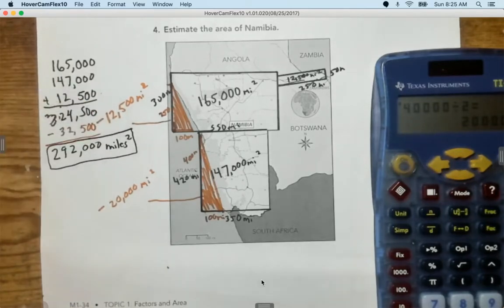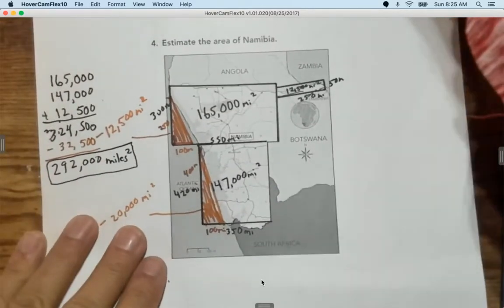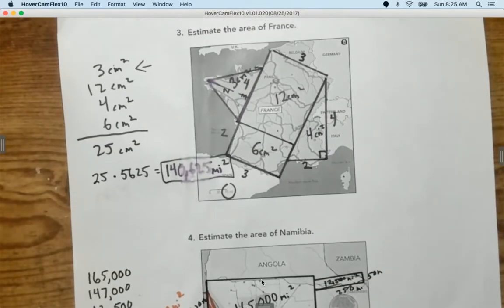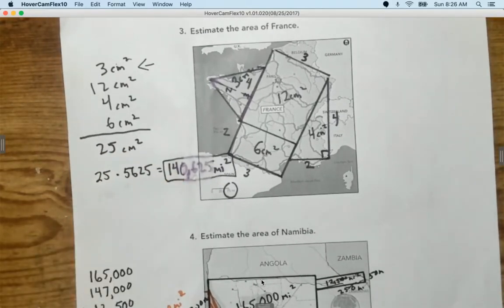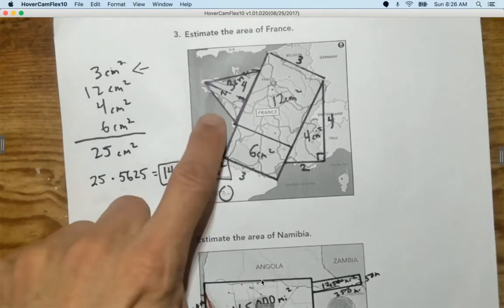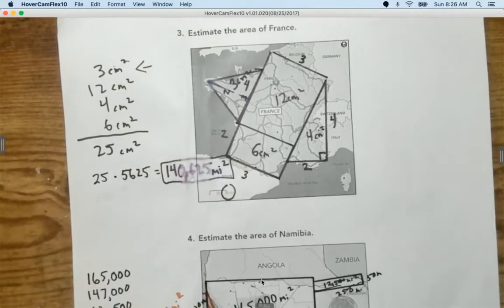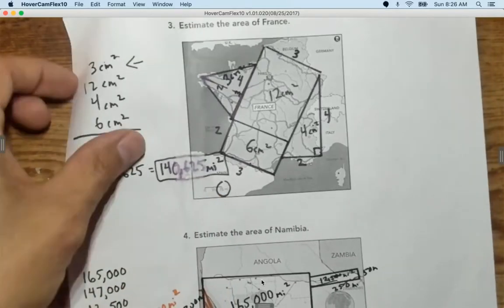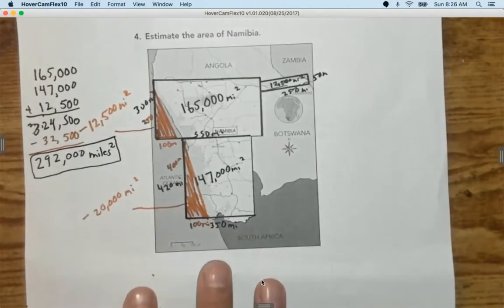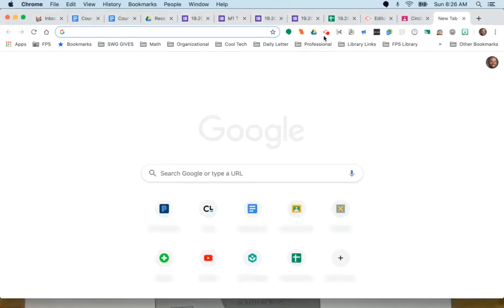And so if I think about these two problems, I think I did a better job on the second one. I think what I did to get from square centimeters to square miles was confusing. And so I think I would probably go back to this one if I have more time, and I would change it and I would try to convert it right away into my miles using the key on the map. Okay. But these are some super tough questions to try to estimate the right way, but we want to keep practicing these super tough problems, because then they start getting a little bit easier as we get better and better at math.